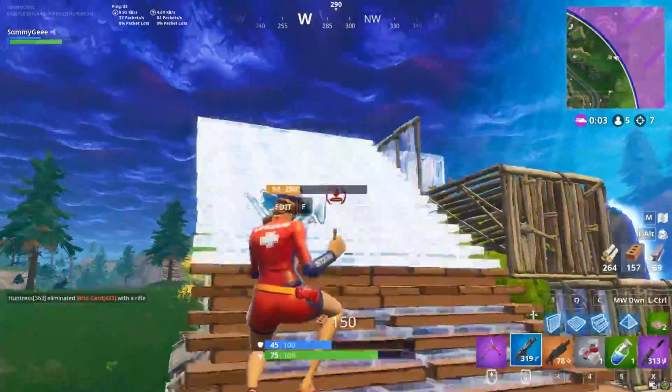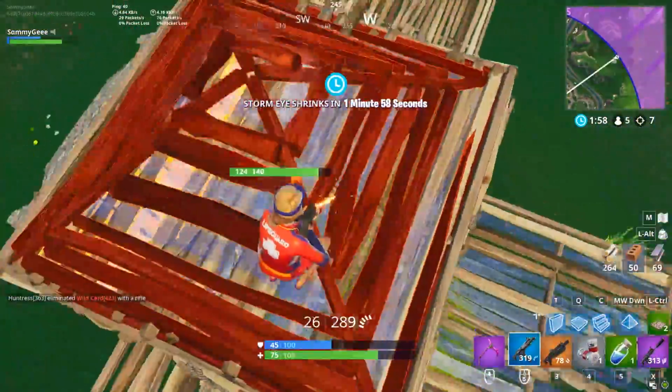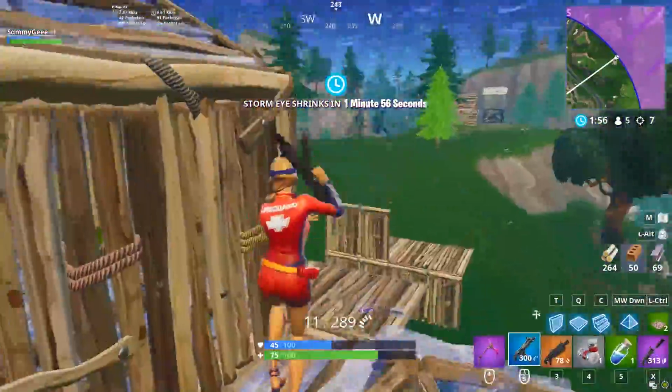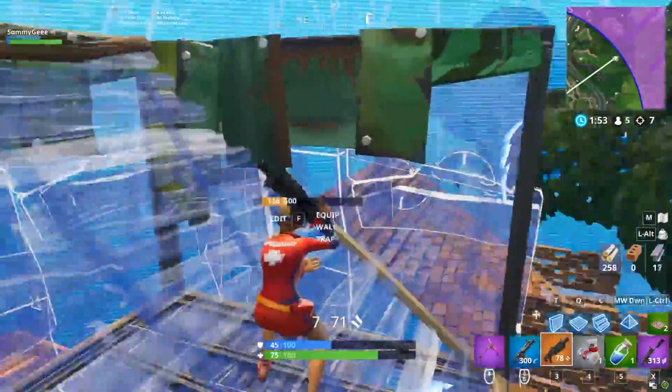Mid to late game is a little more self-explanatory when it comes to positioning. In mid game, playing the outskirts of the circle will allow for the cleanest 1v1s without the worry of being pinched. Though in late game, you'll want to find the high ground and rotate to it as early as possible.